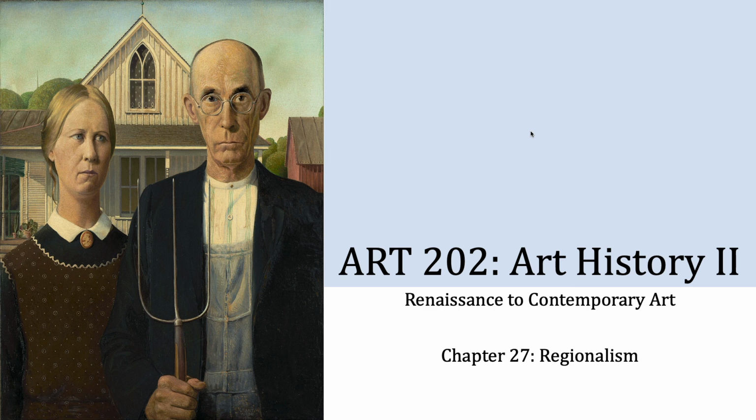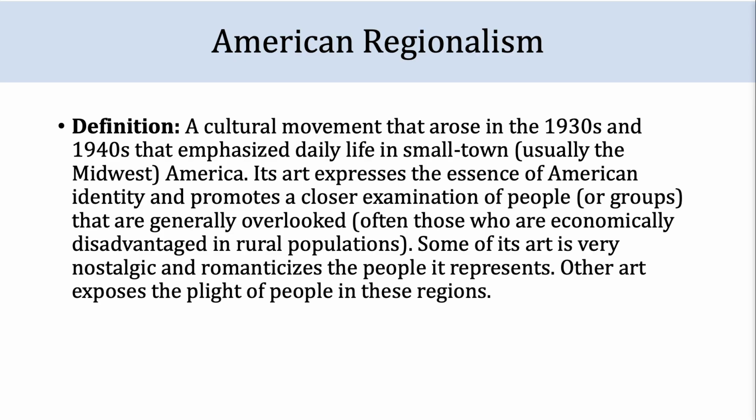Artists are going to start seeing the world, seeing modern art, and they're going to say, hey, this is kind of interesting. Let's do our own thing. I want to take a look at American regionalism, though. This is going to be very traditional in terms of realism. America really hasn't had an avant-garde art movement yet. The first one's really going to be abstract expressionism, which we'll take a look at later. But it's going to be very traditional in terms of its representation. But I want to take a look at some of the ideas and what it's evoking and how this is part of this interwar period, right?